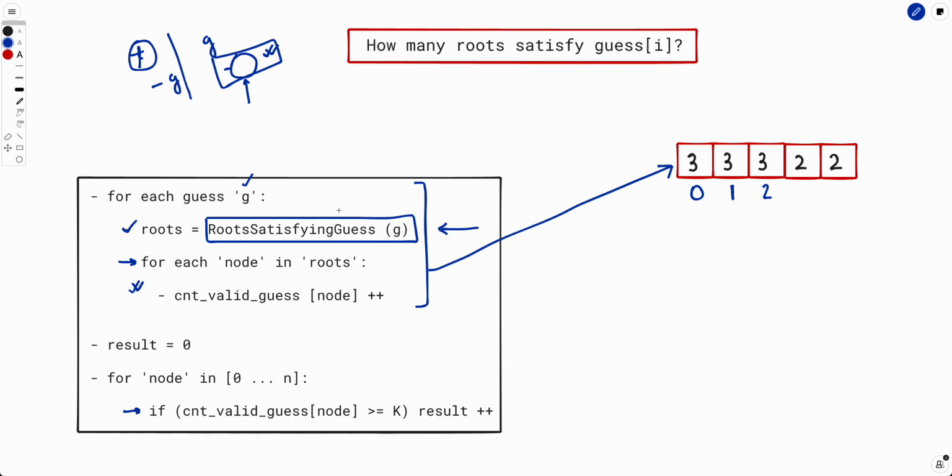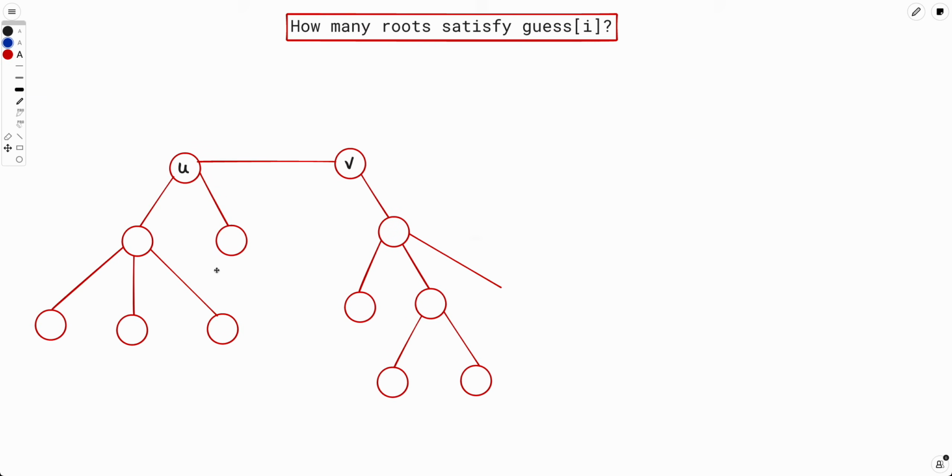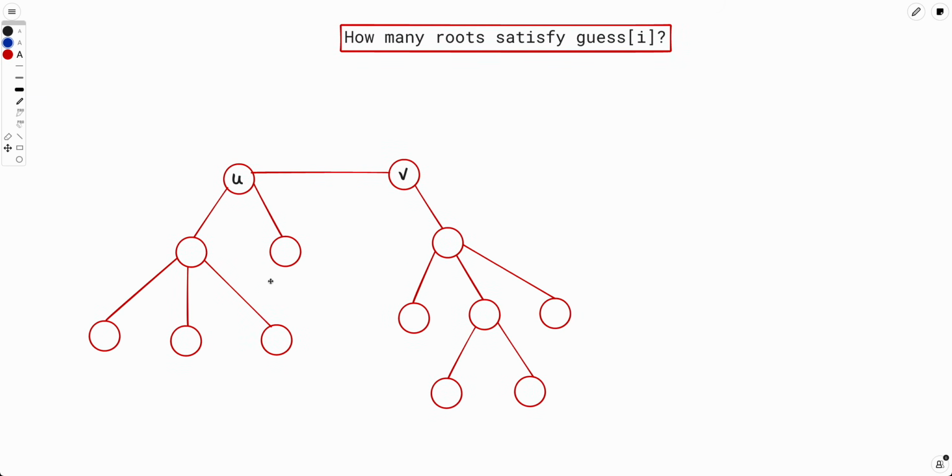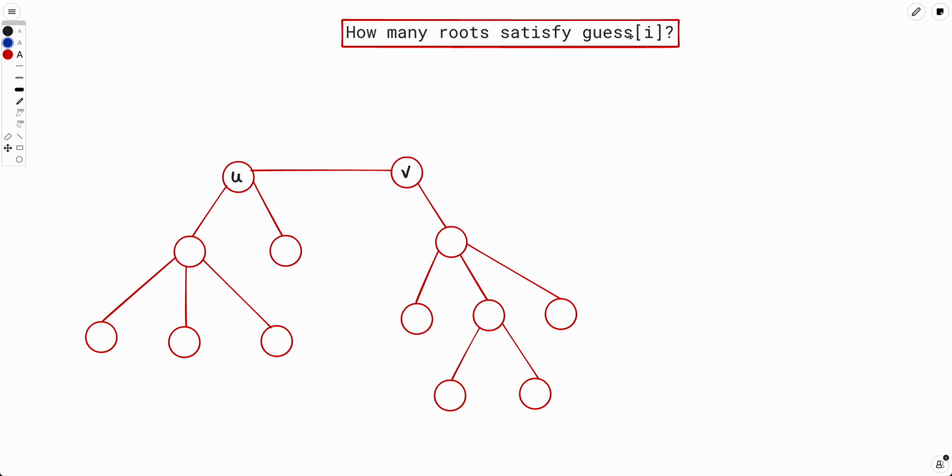Let's say we need to find out a way to determine which roots are valid for a particular guess. So how many roots satisfy a particular guess? As mentioned in the problem, the guess is determined by u comma v, where it means whether u is a parent of v or not, right?